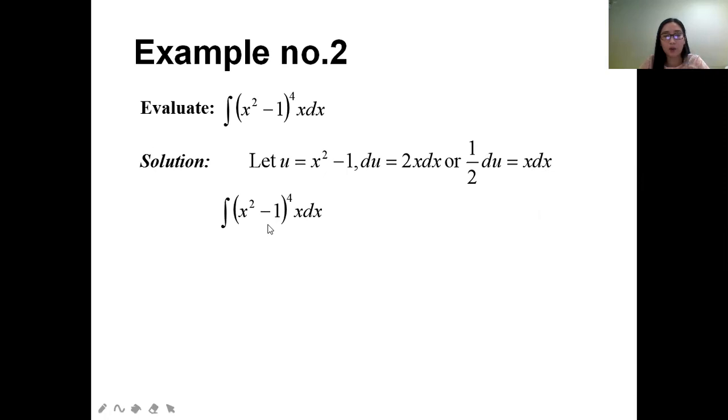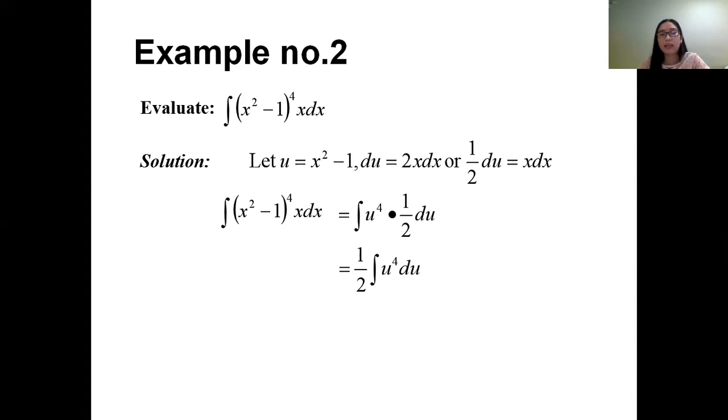So we have integral of quantity x squared minus 1 to the power of 4 x dx is equal to integral of, bantayi ninyo ha, kining x squared minus 1. So x squared minus 1 to the power 4. So u to the power 4 times ang atong x dx, kaya iyang equal is 1/2 du. Okay, 1/2 du. Then we rewrite it, ipagawas ang coefficient na 1/2. So we have 1/2 integral of u to the 4th power du.